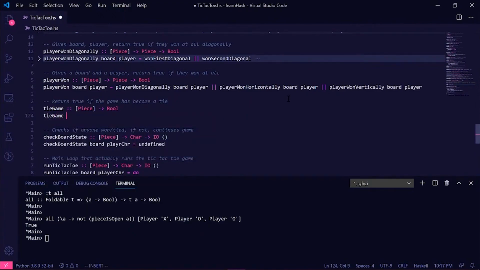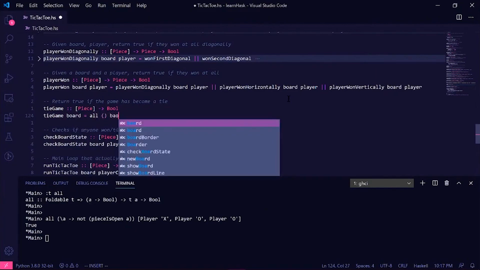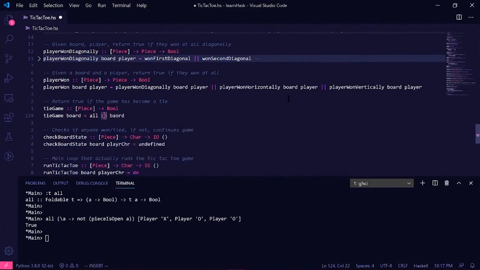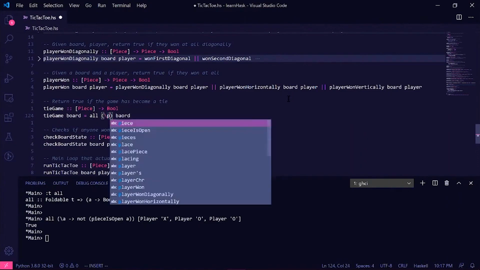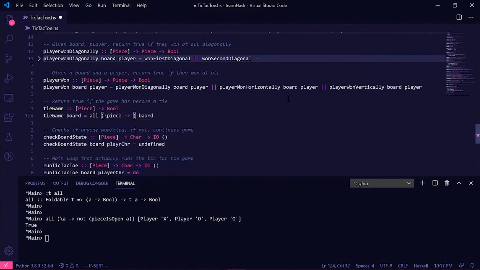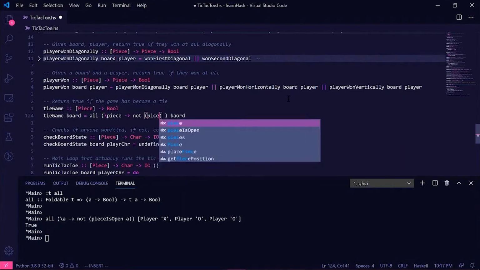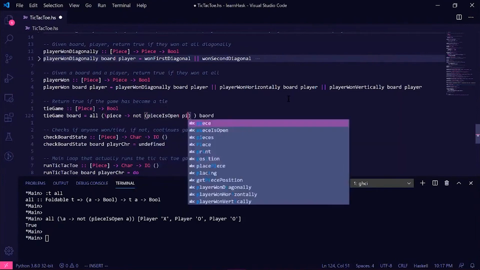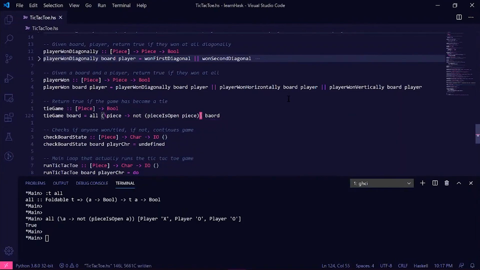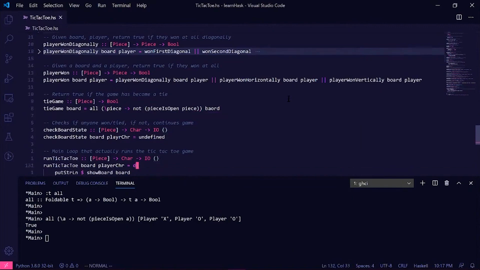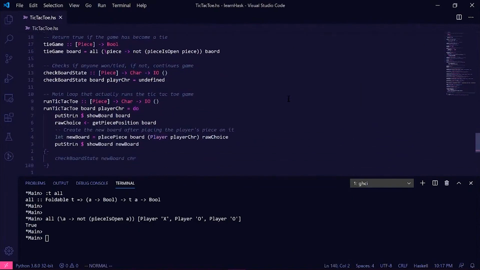So a tie game, you take a board and you ask, given a piece, are they not piece is open. Okay, now, holy bejesus, we have a series of questions.